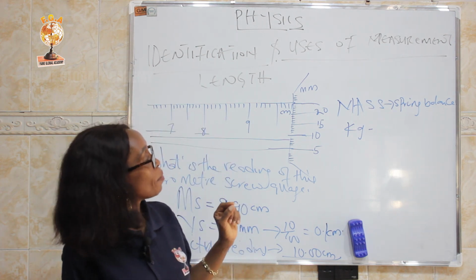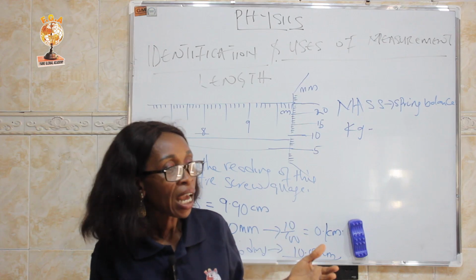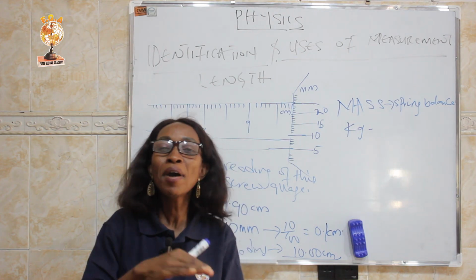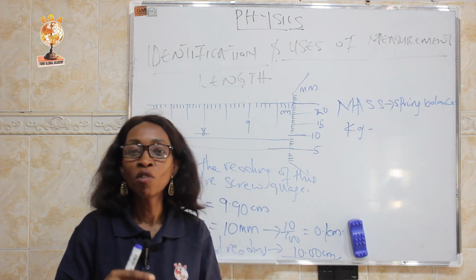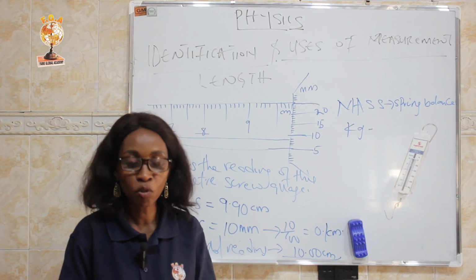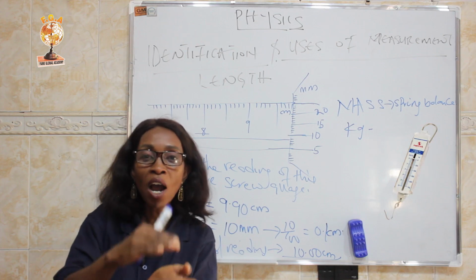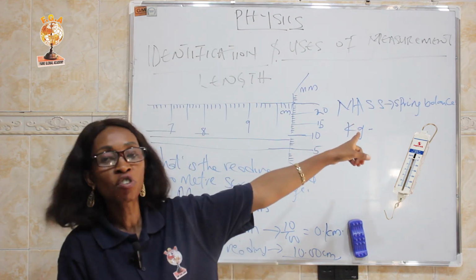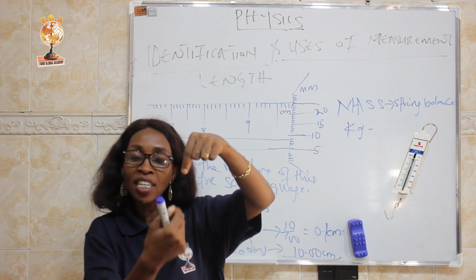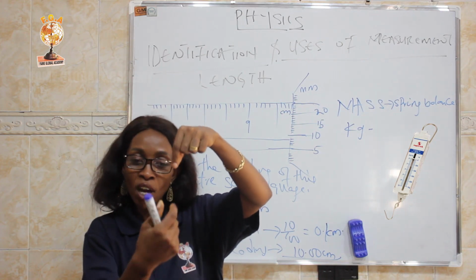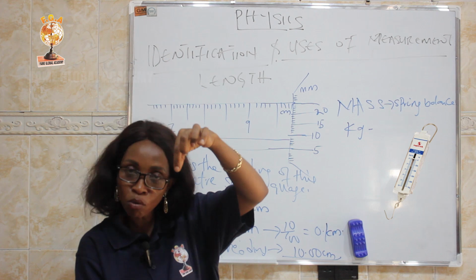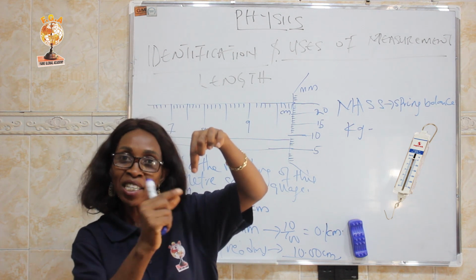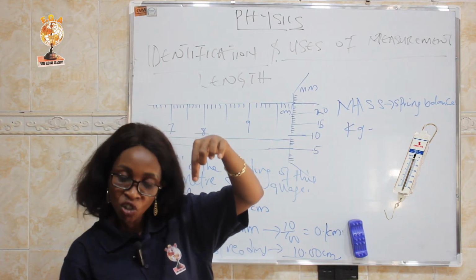Then mass could also be, let's say in the lab we have what we call different masses. It could be 5 grams, 10 grams, depending on how weighty it is. Then the spring balance has a hook. I just hook it. The spring balance is on the screen there. You just hook one edge of the mass of the body you want to measure, and then the spring begins to move, dangle down. So the spring balance also has a scale, just like the meter rule. Where it ends, you trace your reading.